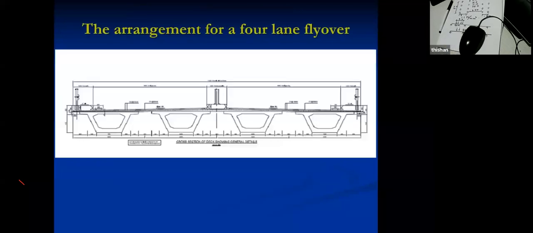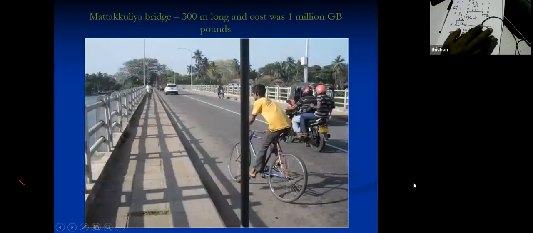Right. Now you can see the cross section of the Orugodawatta flyover. The width of the deck is 17.6 meters, and the value engineering solution we developed has only 4 box girders. Earlier, the Road Development Authority's completed design had about 10 beams, so we reduced it to about 8 beams. And by doing so, we made a big saving. This bridge was something that I actually designed as a value engineering solution.